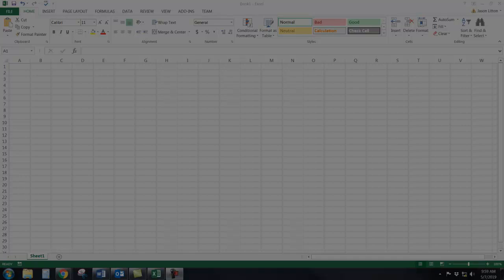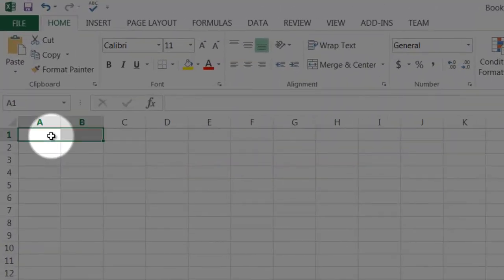Portfolio 2, we need to learn how to write equations or formulas in Excel. So let's start simply by putting in two numbers here. So in column A1 I'll put a 5 and I'll tab over here to B and put a 3, and then I'm going to tab to C.